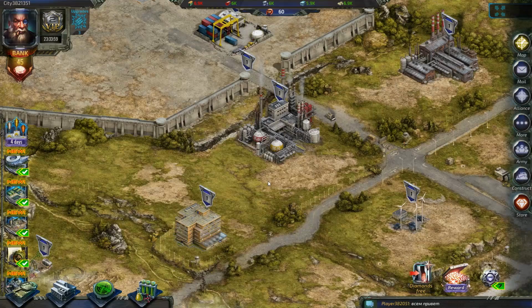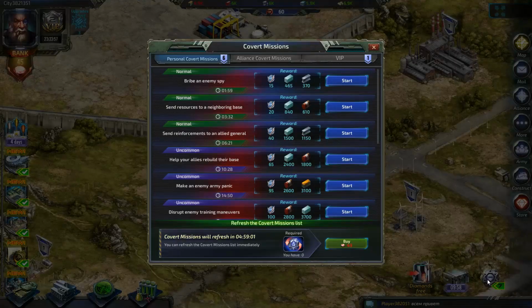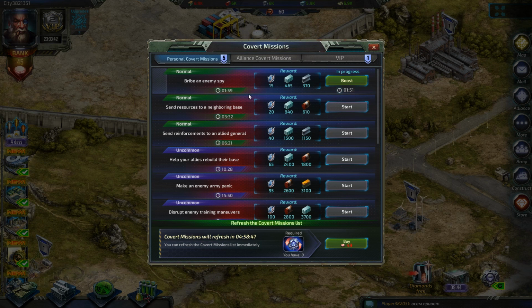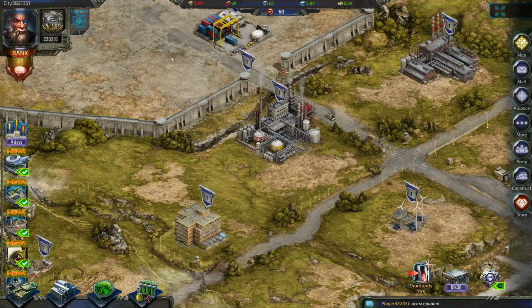I have a hidden gift, 1000 metal. I'll take that. And what are these? What are these icons? Personal covert missions. You can take on covert missions. Yeah, why not? I'll start that. I think I can boost it instantly. Oh no, I can't. I think for some stuff you can't, like missions and other stuff. If it shows you the diamond icon, that means you can't do that.